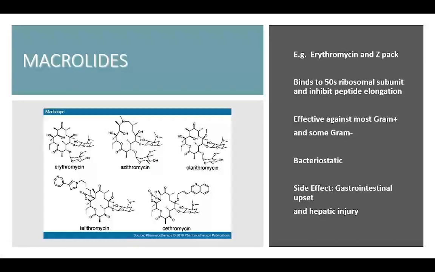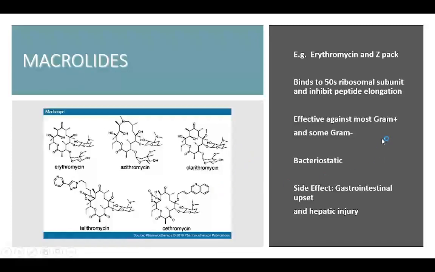How do they work? Well, they're really, really neat because they bind to the 50S ribosomal subunit. If you guys remember, we were talking about the other ones that bind to the 30S. These guys bind to the 50S. But they do it a little bit differently in that they interfere with the elongation. They're just bacteriostatic. They're not necessarily killing anything off. They're just kind of slowing things down.